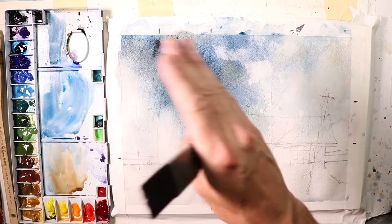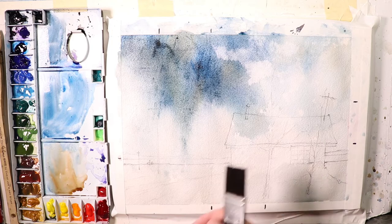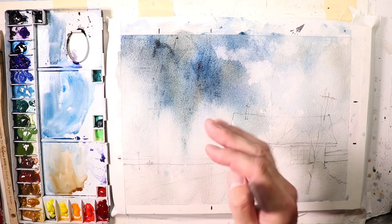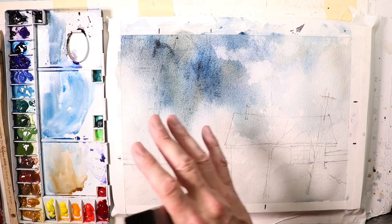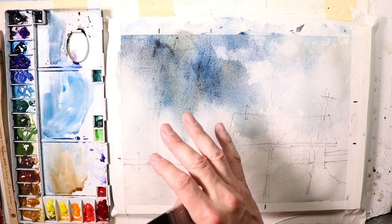Right now the paper is all buckled like this, so you don't want to work on that paper when it's all buckled. You might want to try that if you've been painting for many years. You can start delving into painting on the damp and buckled paper, because that can be a good look too. You can find some really good looking washes with painting on the paper as it's drying and damp but still buckled. But it's more of a tough time if you're just starting out.